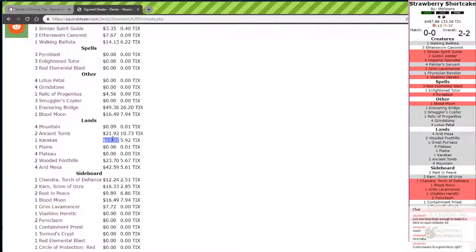All right, so Karakas is 17, Ancient Tomb is 22, Arid Mesa is $42. So basically the way that I'm looking at this is 40, 80, 100. 100 of the dollars are the lands, and Plateaus are coming up 0. You could technically run Sacred Foundries here. As you saw, most of the games that we ended up winning or losing weren't based around 2 life. We're either going to mill out our opponent, put them behind on resources and then beat them to death, or we're just going to win.